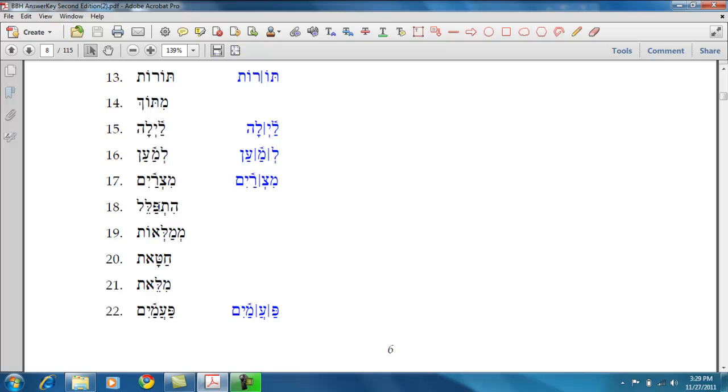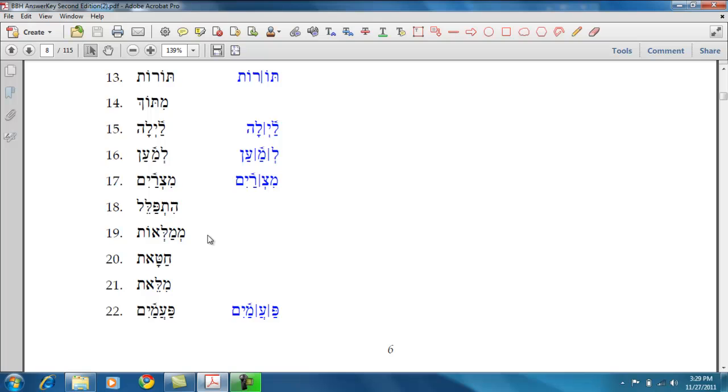So you'd have the hey, the hirik, the tav with the shava, one syllable. Then you start the pei, patak, and then lamed. Since this is a dagesh forte, another syllable. And then the final syllable will start with a lamed, a sere, and a lamed. So you would have it as hit pal lel, hit pal lel.